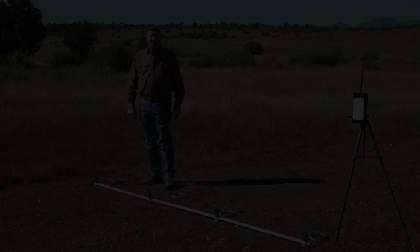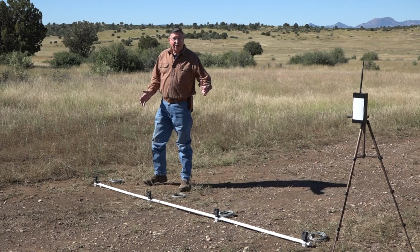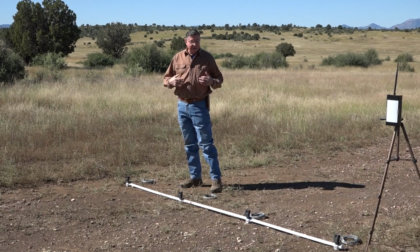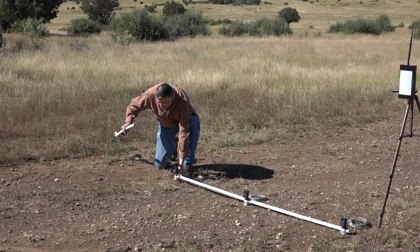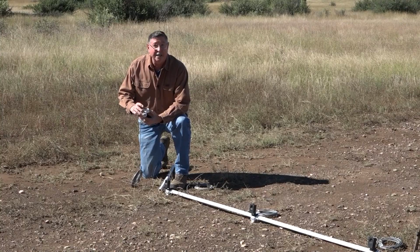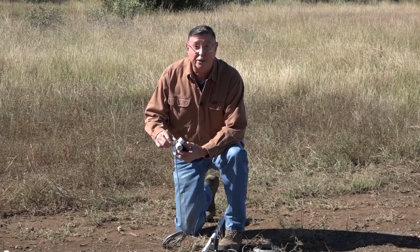So what I did, I started with the complete bar put together just to show you the idea of what we were talking about. I wanted to show you how easy this is to transport, how easy it is to set up. It's simple PVC with T-joints. You just slip these in. These come apart that easy. Oehler supplies the microphones and the T-joints with his kit. And these joints are pre-drilled, so all you have to do is slip the bolt through, tighten the wing nut.